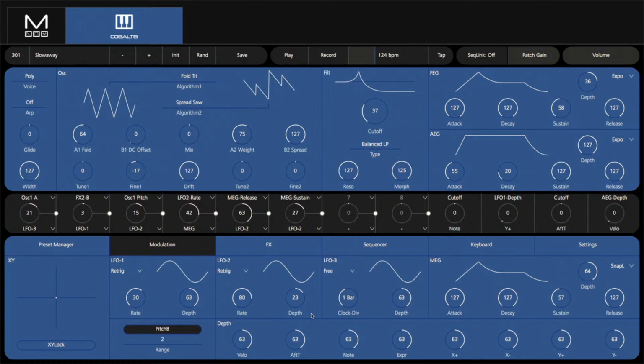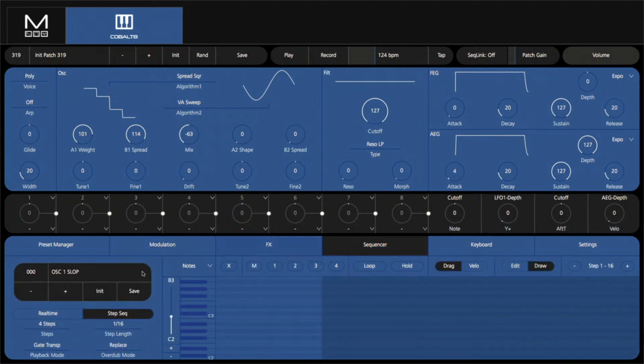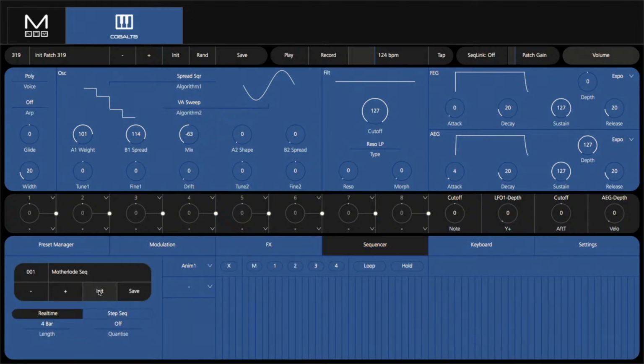So assigning modulation, we can do that on the synth, or we can do it through the app. If we were to do that on the synth, let's take a little segue here. Let's find a fun algorithm, let's say the spread. Let's say I wanted to modulate this via the sequencer. What I'll do is initialize the sequence by holding down mute, clearing the sequence.